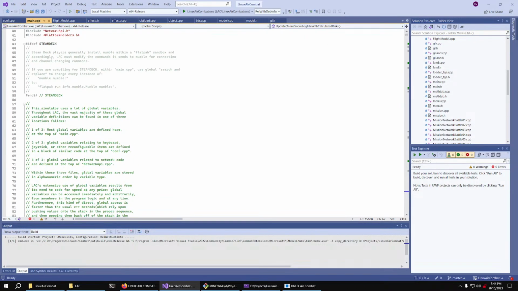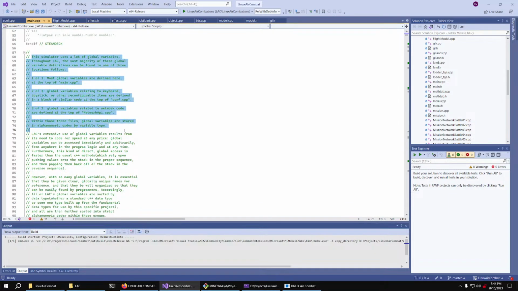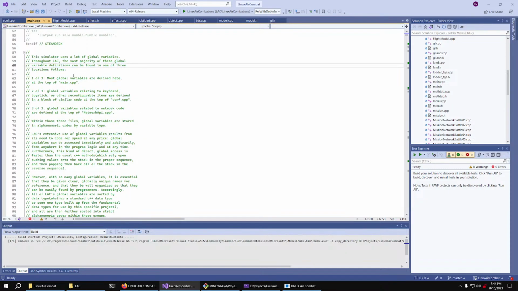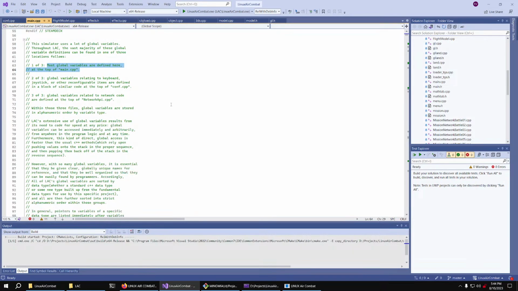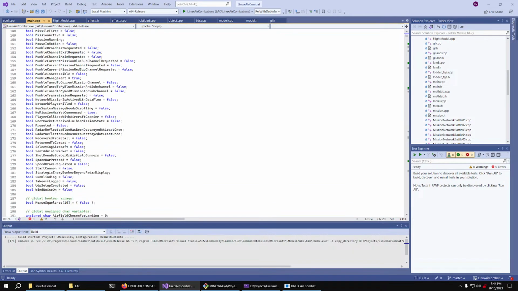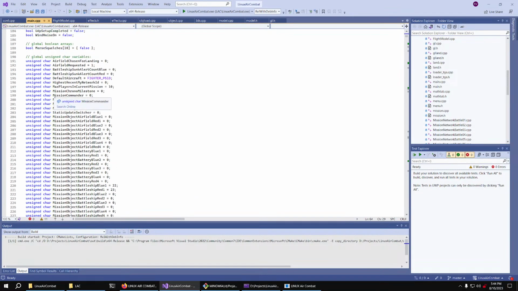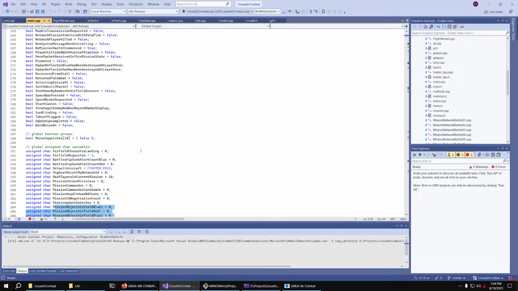And the author left this comment here, which also describes what kind of style this code base is written in. So, right here, most global variables are defined here at the top of main.cpp. And we can see all these global variables right here. Very worryingly, we have stuff like mission-specific variables, which are just recorded right here as global variables.